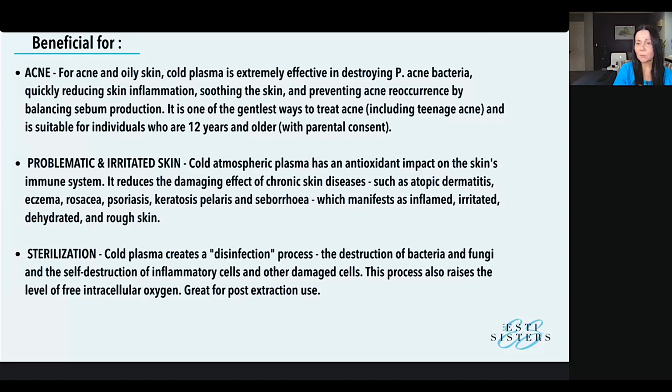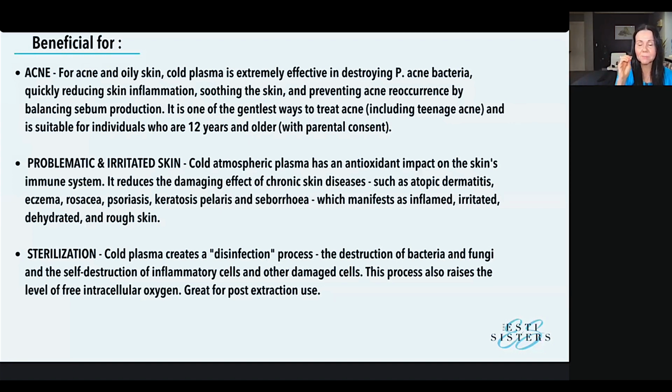So this is why it's going to be really great for working with people with skin conditions like keratosis pilaris, psoriasis, eczema, rosacea. It will help to work down. Now, it's not so much just focusing on the redness, you guys. What it's doing with rosacea in particular is there's research that it helps to eat up the little Demodex mites. So if you're familiar with rosacea, and I have a lot of clients that deal with rosacea.